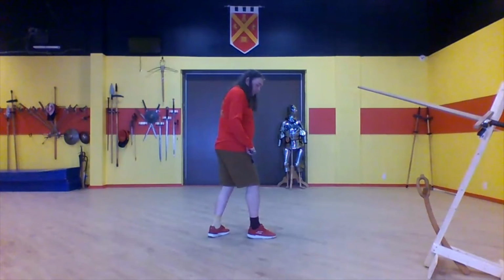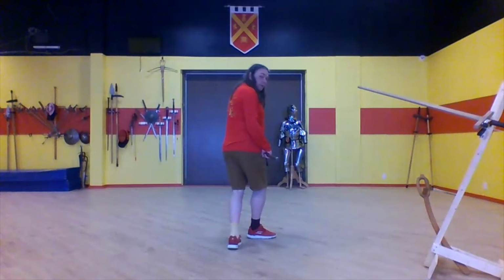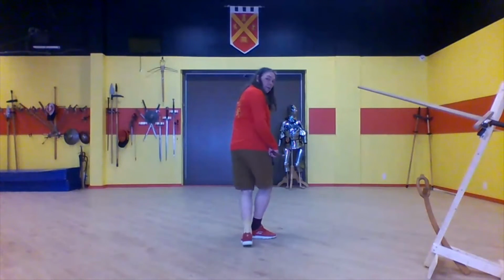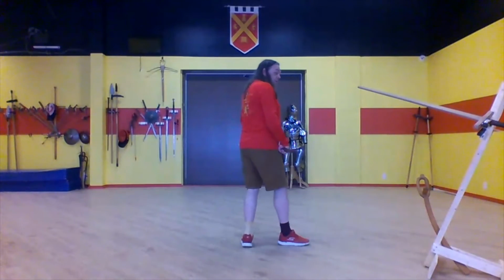And just for clarity, as before, when I'm doing this triangular gather, my foot comes a little bit forward, but I'm not going past the heel of my lead foot, just to there.